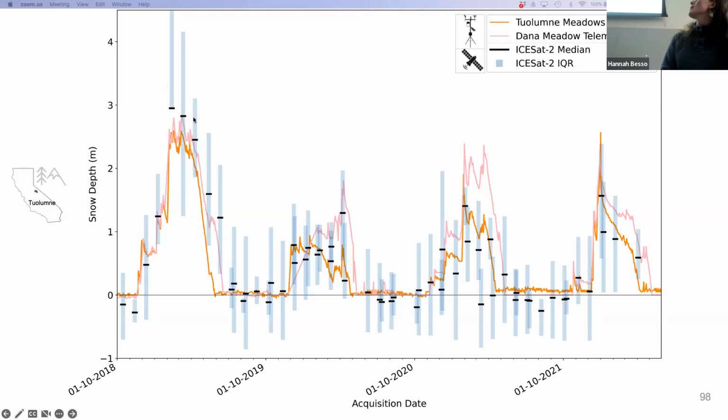I haven't looked into that acquisition date specifically. My assumption was that the median was also like that, that it wasn't measuring anything lower than that. But I think we'd have to look into that acquisition date more specifically. Yeah, let's follow up on that one. Everything else looks fine, but that one looks a little weird. So we should take a look. Sounds good.